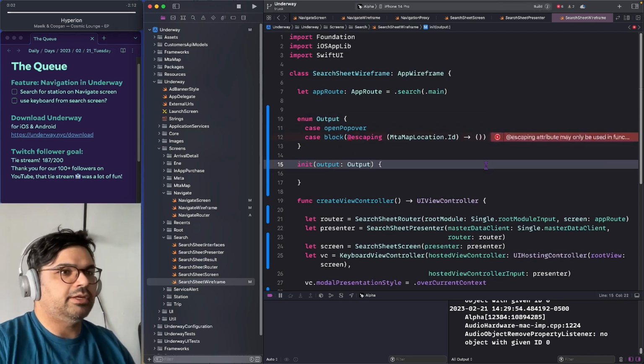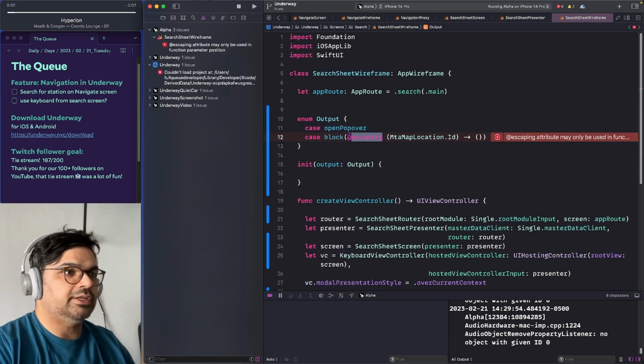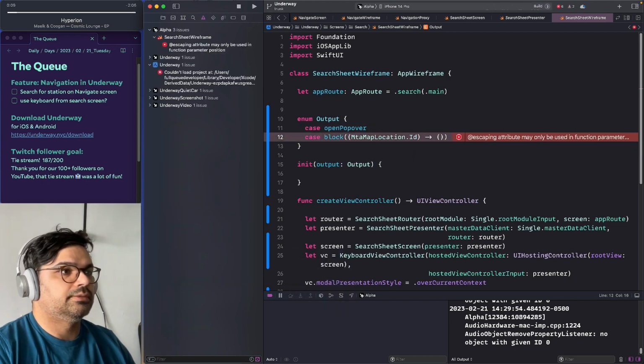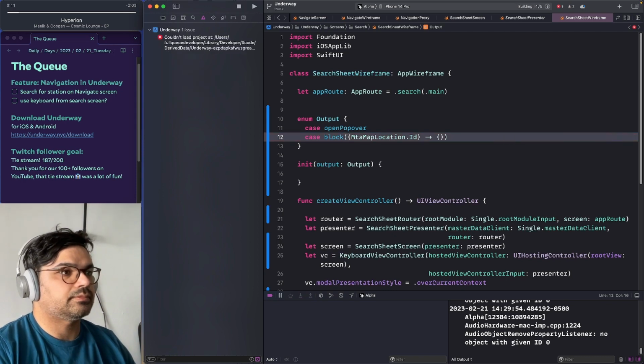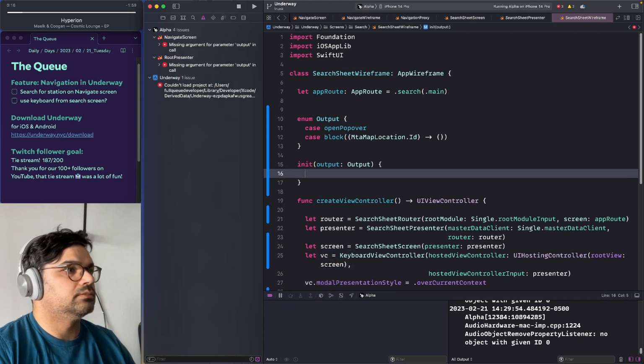Let's see, does this compile? It won't be used in, okay, we don't need this here, I guess. Yeah, just missing that parameter.